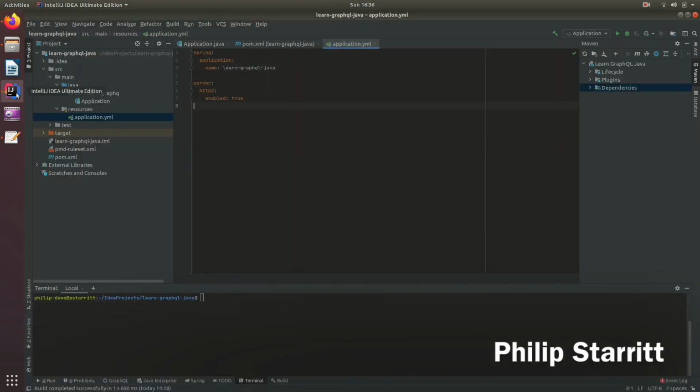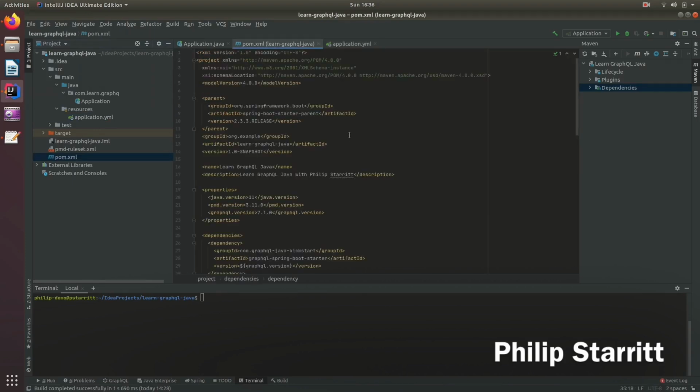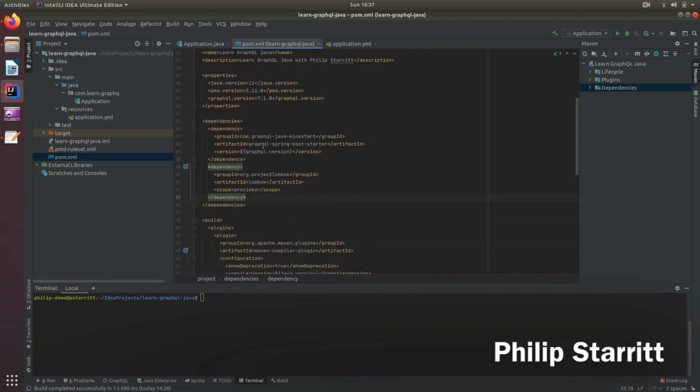So go ahead and get your IDE. If you open up your POM, you just need to create a simple Maven project. The first thing we have to do is, of course, set Spring Boot as our parent in our POM. Once that's done, we only need really one dependency.